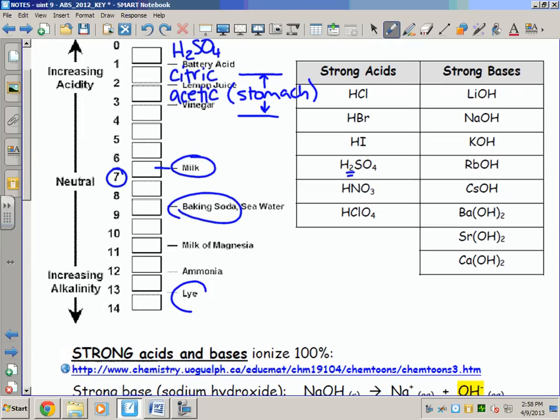Milk of magnesia, ammonia which is NH3, and lye—now we're on the very basic side. Lye is one I would have to say that would be a pretty dilute solution if it's giving you a pH of 13. Anything over one molar and you're looking at greater than 14. Lye is NaOH, one of our strong bases. Ammonia again is NH3.